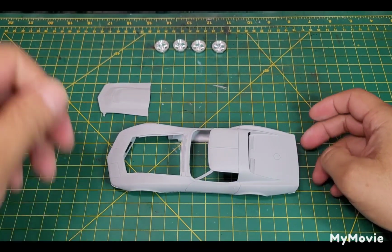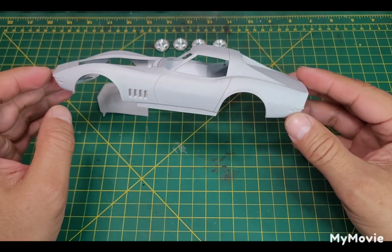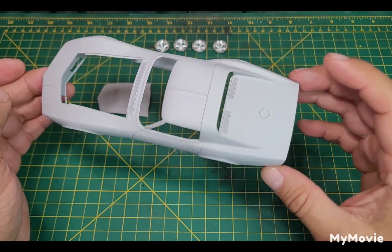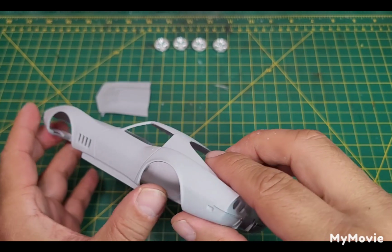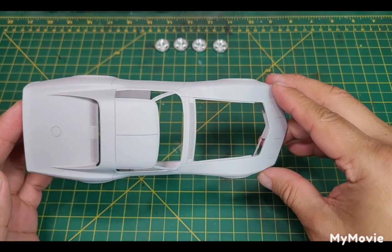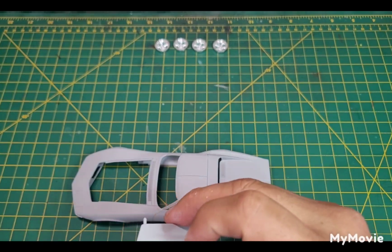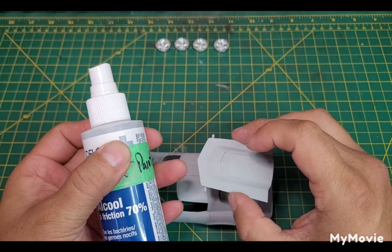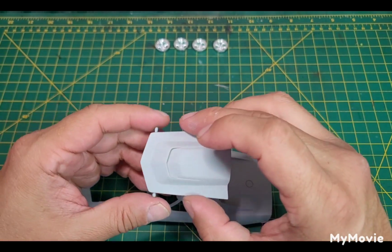Just finished going over the body, and it looks really good. So rather than mess around with it, there's really nothing that I have to focus on because it looks really good. So what I'm going to do is lightly sand it with 600, clean it again with the 50-50 rubbing alcohol, which is 70%, and distilled water. And then I'm going to shoot some paint.